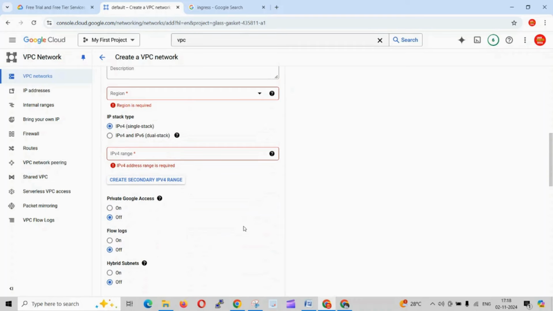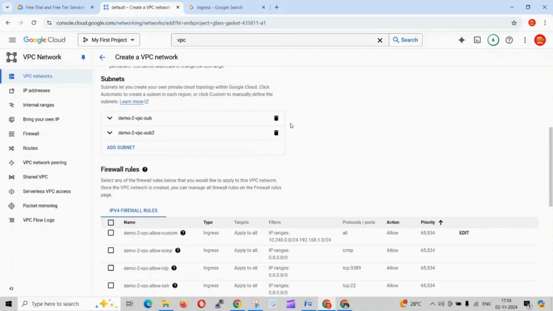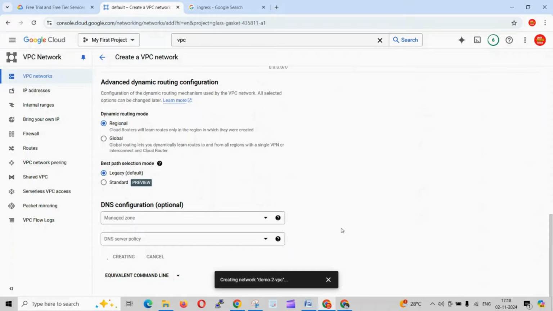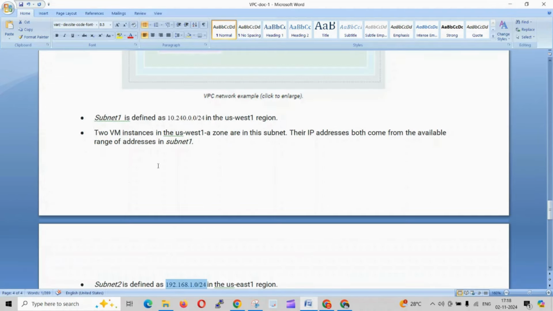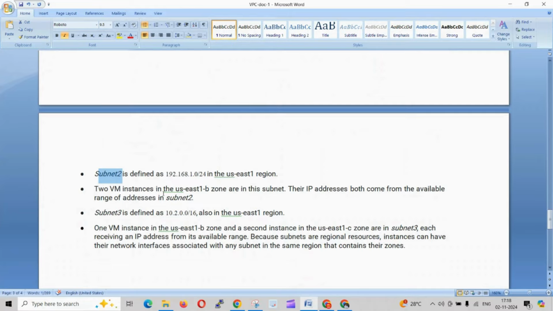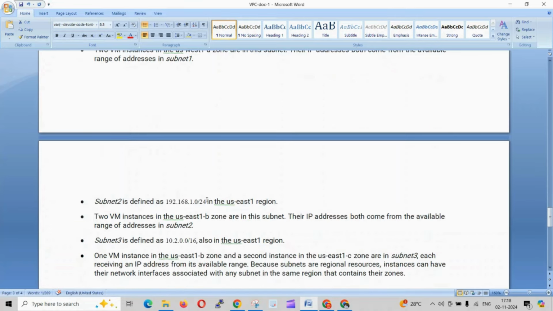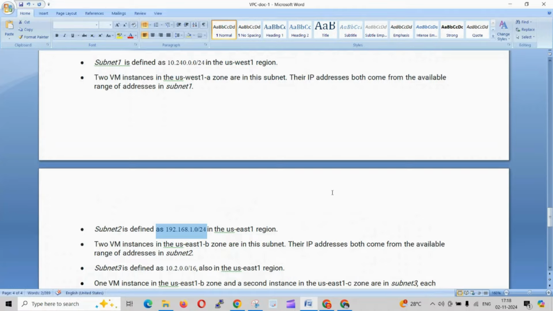There is some issue. Okay, so there is one more thing I pinged, but it is not needed. So my VPC is creating. Ultimately, I have two things here. One is subnet one, another one is subnet two. In subnet one, I created the server with a particular network in this range. Subnet two, I created with this range.